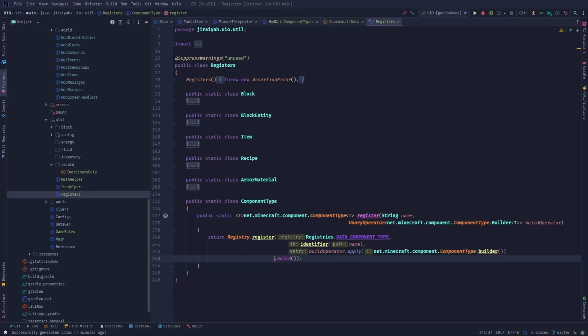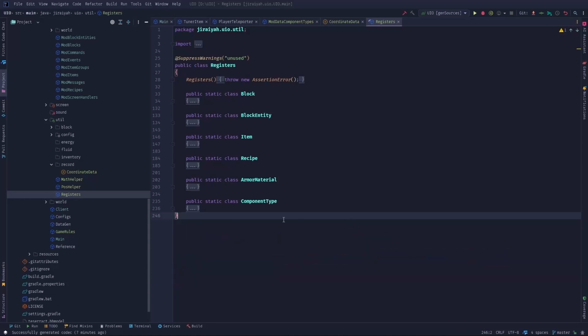So what happened here is that we are registering, like all the time, under the component types for the data. Then we have the identifier. These sections are always the same. We have an identifier and some type. And then we get this build operator. We apply on top of it a component type builder, and then we build the component type builder. And that's our registering. From now on, each time I want to have this component type registry, I don't care anymore. I have the utility class.